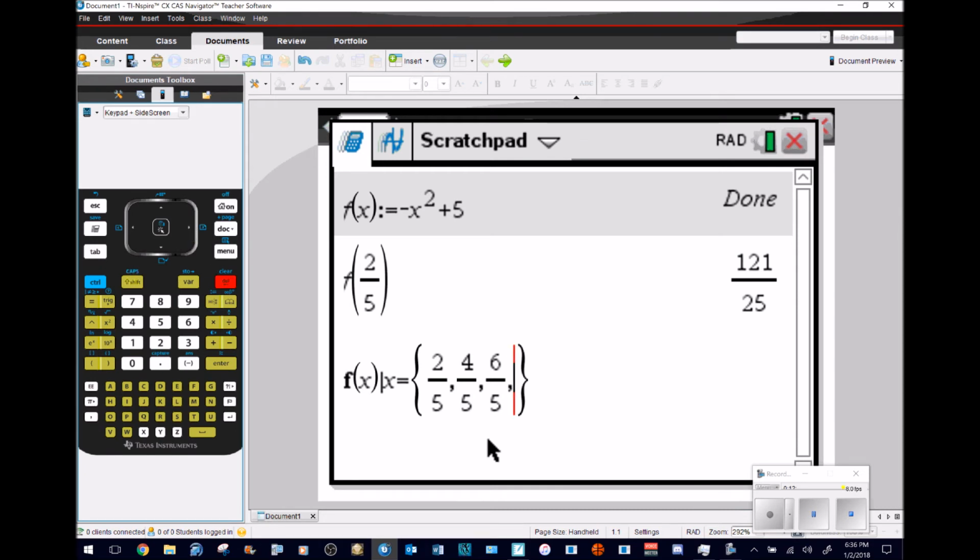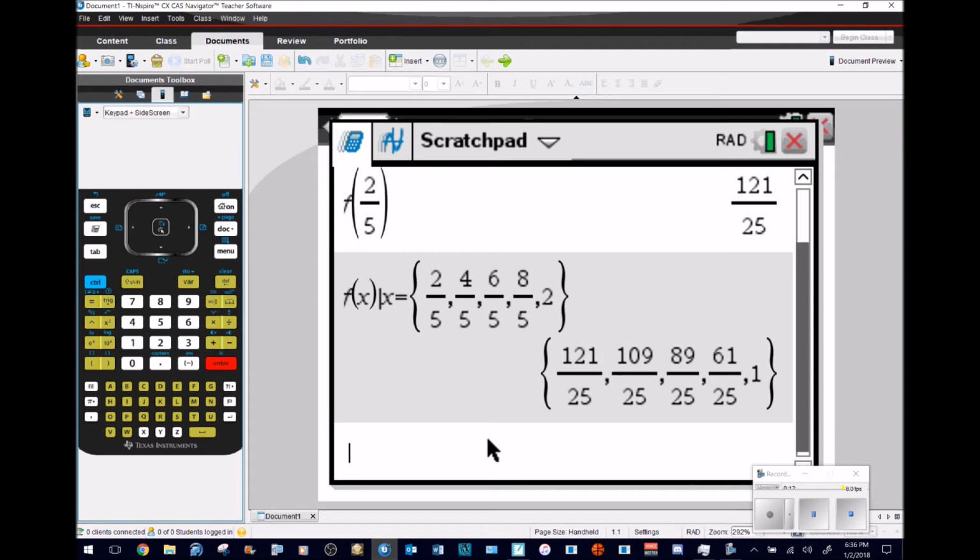Like I said, not the prettiest values in the world. We kind of luck out here at the end for our 5th value just being 2. But when we hit enter, what we will get would be the values given to us in a respective order. So you can see how the 121/25 refers to the f of 2/5, like we had up in this top line. So I'm going to pause the video as I transfer those particular answers back to the main Smart Notebook page.